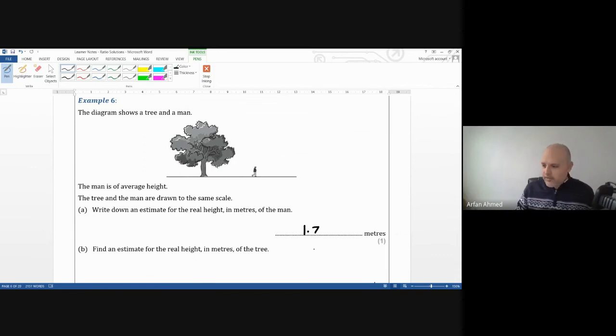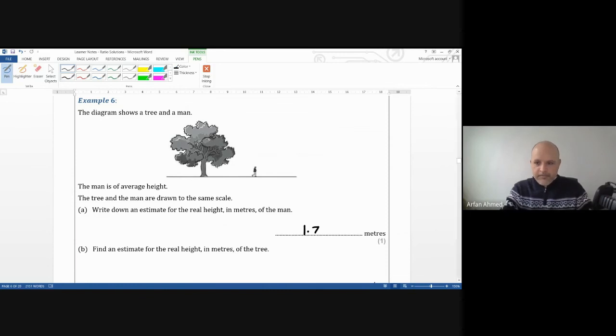If you put 1 meter, that's too small. So somewhere between roughly 1.5 to 1.8 meters. I think 1.8 is a little bit too much, to be honest. I think 1.7 is about right. But it's one of those, you're not supposed to work it out. They're just asking what is the average height of a man. And we're going to use this, obviously, this is for part A. We're going to use it for part B.